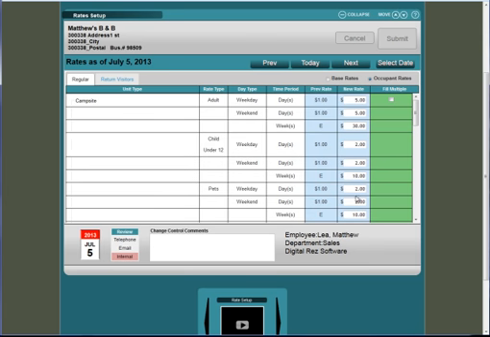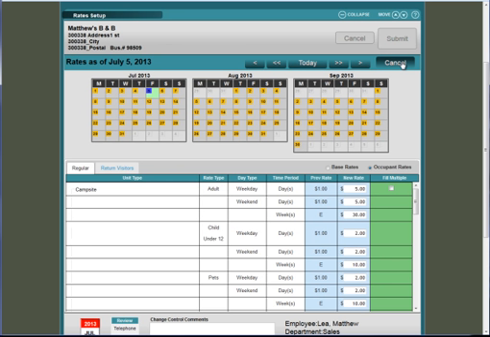And you can see I've already put in a rate change for today, but I'm actually going to change it again next week. So I'm going to click on the select date button, and you can see anytime a box is green on the calendar, that means that you have a rate change for that day. So for businesses that change their rates every week, or for every holiday weekend, you would have a lot of green on here. The blue shows you the date that you're on right now.